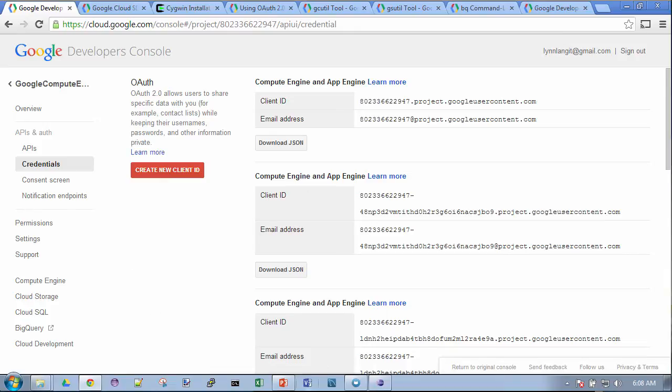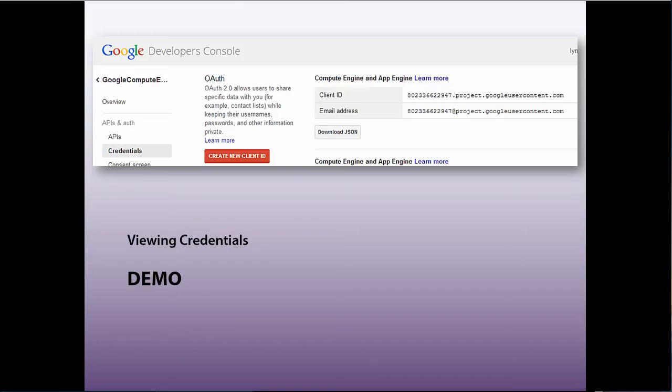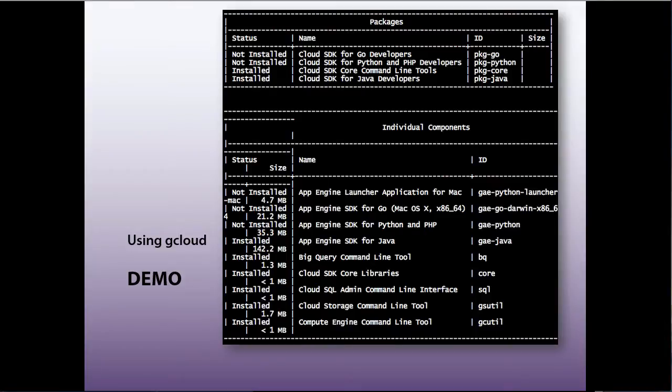I just want to kind of gently introduce the topic before we get into the programming. So this is the section in the developer console where you would work with or view or verify the OAuth credentials.